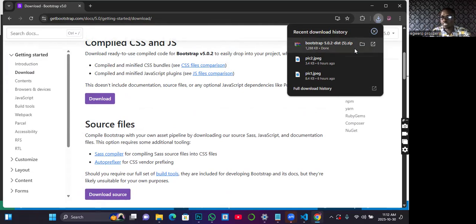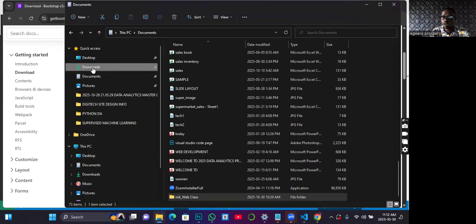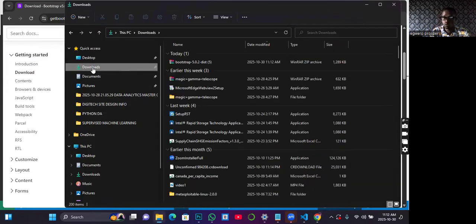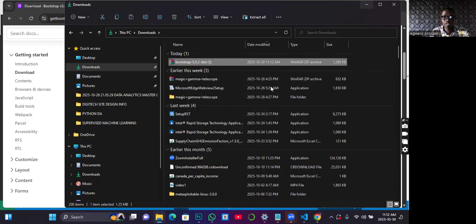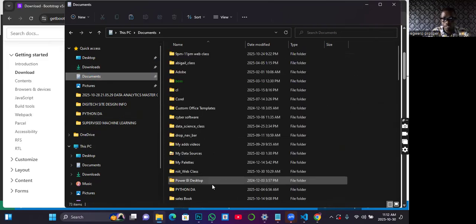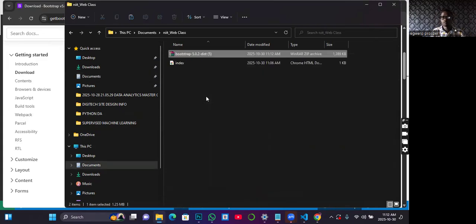So once the download is completed, of course, your next step, go to your download folder. Hope you know where your download items go to, right? Now, once you open your download folder, copy it to your project folder, that folder that you call into your Visual Studio Code, right? You copy the whole of that, and then let's locate that particular folder. I think I created it in Documents, right? With NIT Web. So you bring it and paste it here. That is the first step.